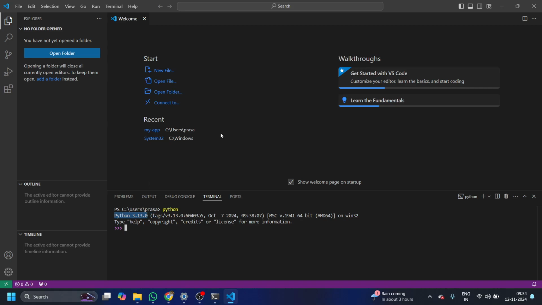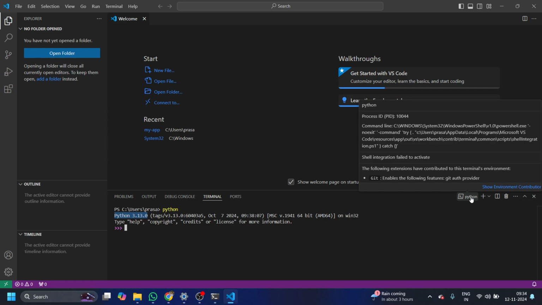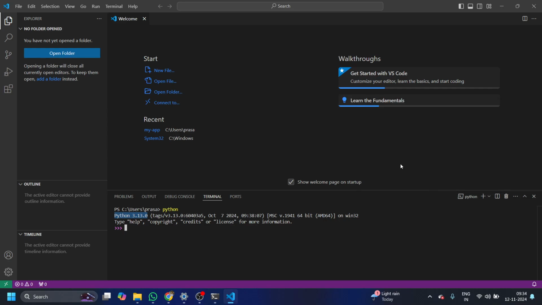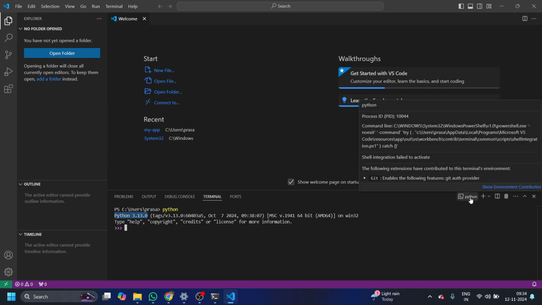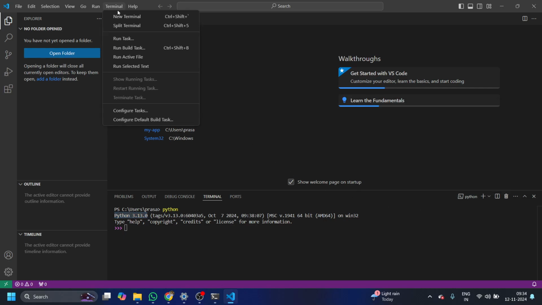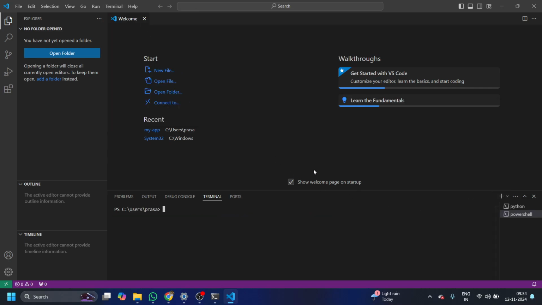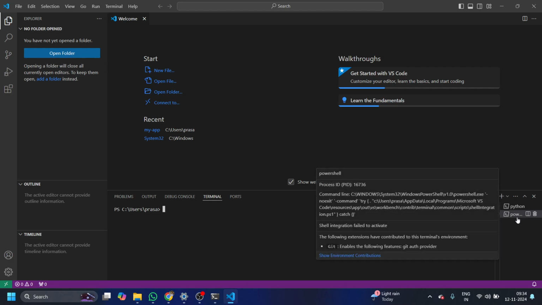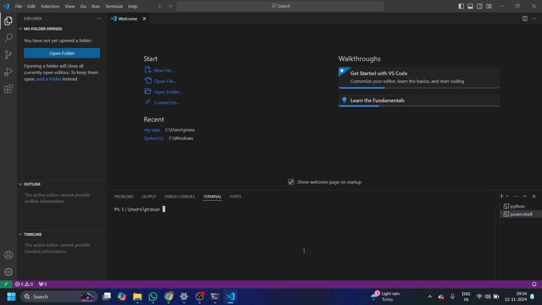There are a few plugins to directly connect Visual Studio Code with Python. I will show those in later videos. Once it is connected to the python.exe file, you can notice here it is displaying as Python. If you take a normal window, it shows as PowerShell.